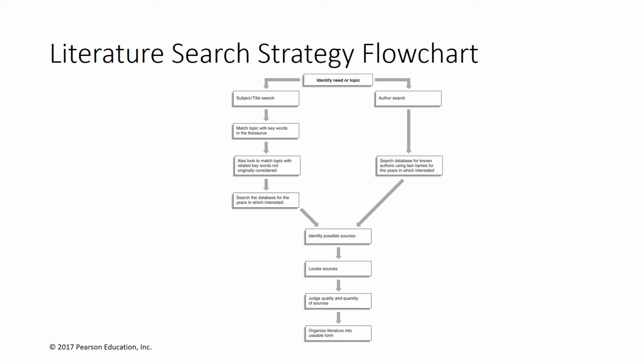Then you identify possible sources, so you get your results returned. Locate those sources. I usually start off with glancing through the abstract to see, hey, is this something that I thought it was based on the title? If the abstract supports that, then I'll go in and read the article. At that point, usually I'll just collect the article, and then once I have my final collection, I'll go back and look through them and make my judgments on quality of the research. Are there any problems in the research that I see that make me hesitant to use those results?